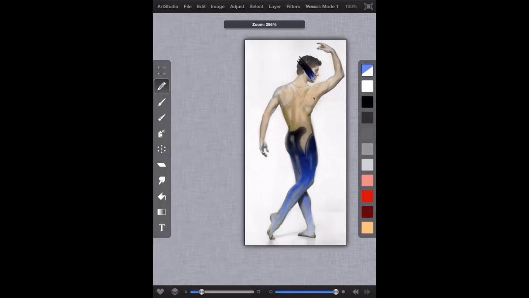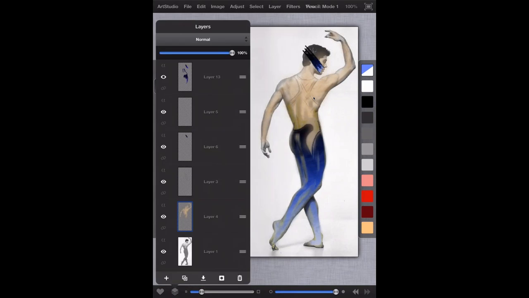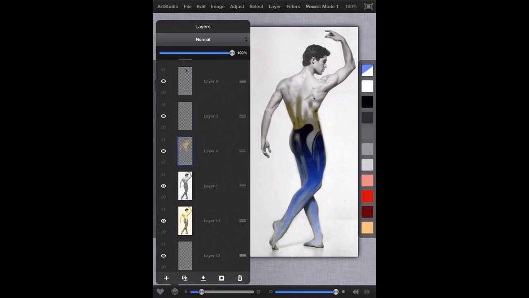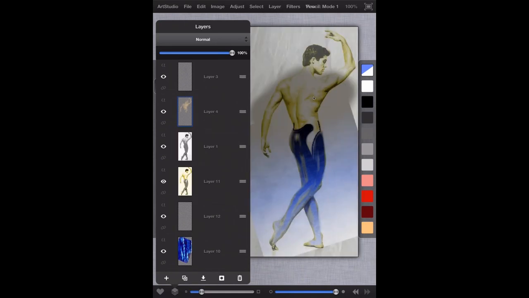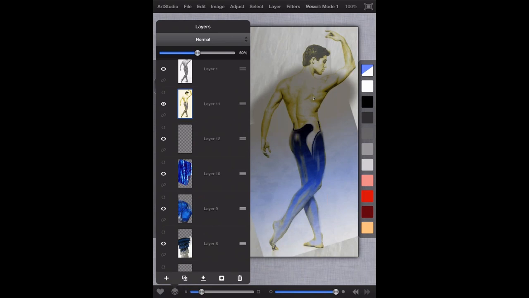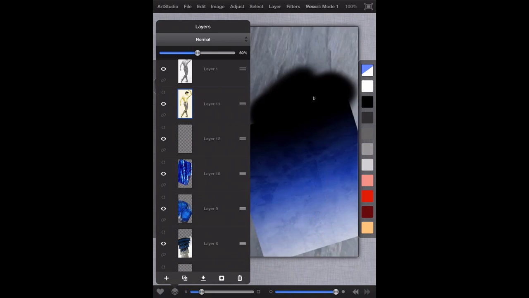So you can kind of see, as I delete my layers, the process. At one point, there was this idea of a mask. The mask went away. There was going to be mesh holding up these weird pants with the cutout. And then as I just delete and delete, eventually we've got probably the naked man left at the bottom.